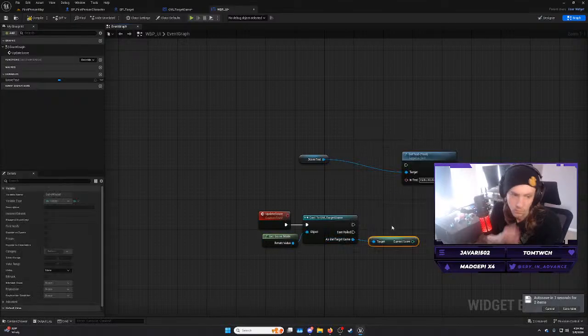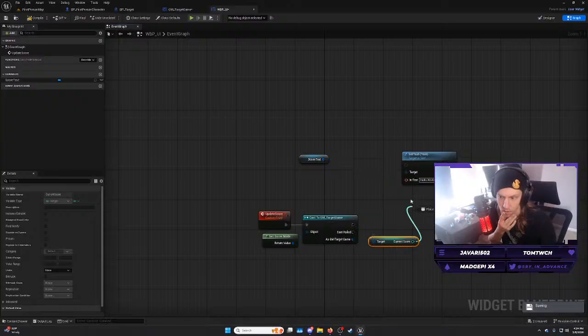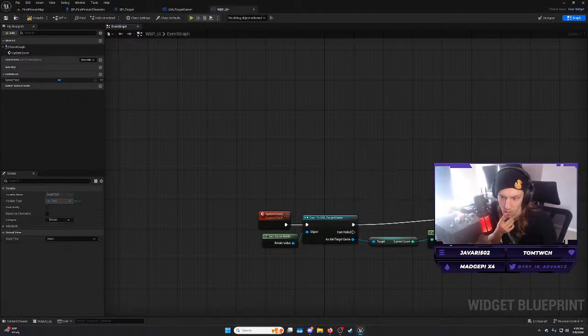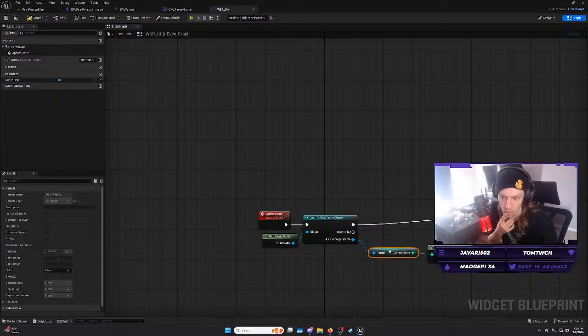Now I will drag from it, hover over hello world and let go to convert that integer into a string and hook this all up like that. So let's compile, save. And now, of course, if I play my game and then if I fire, that score will not be updated. That's because we need to call update score within the game mode.